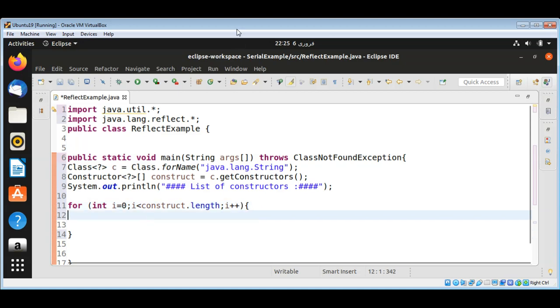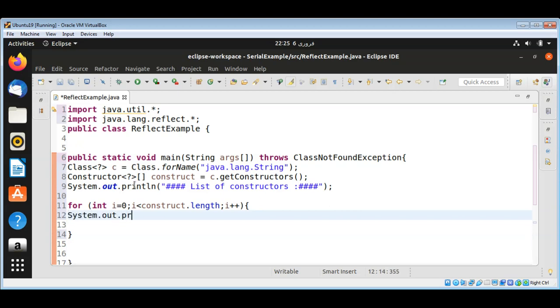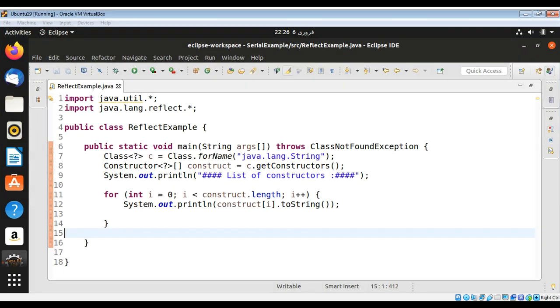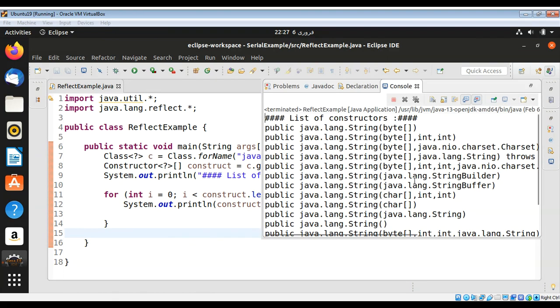And now I'm going to print a System.out.println and then pass in construct and its index location and then toString. So the name of the constructor will be printed. I'm just gonna save it and run this program so we can see the list of constructors. And after I execute my program, you can see the list of constructors for string class over here.